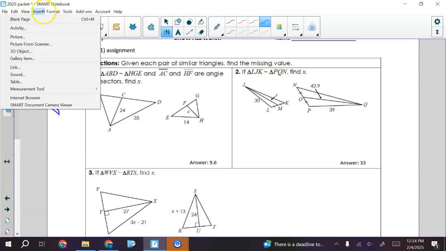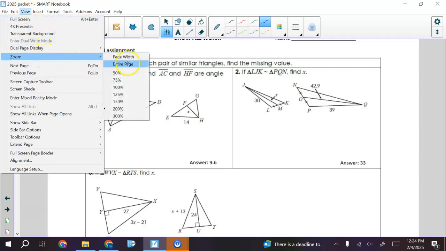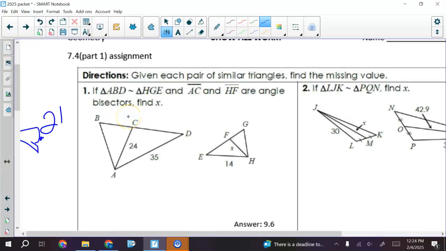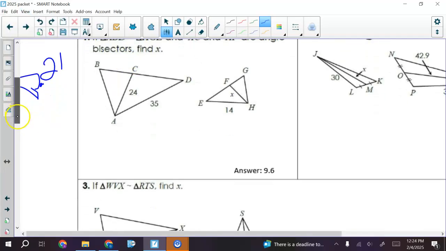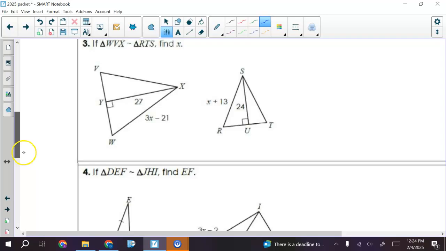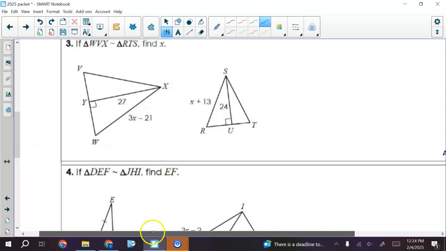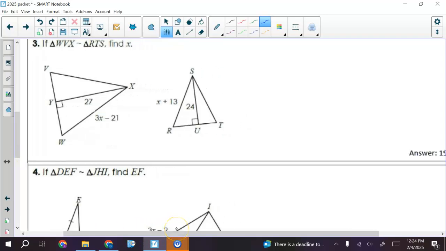Now, some of these have some big numbers. That's like the hardest part, but you guys can use a calculator. So it should be no problem. Actually, I wanted to jump to one of these. There we go. Let's jump to number 3. That one has a little bit tougher algebra. All right, so you can take the altitudes, 27. You really don't have to know that it's called the altitude. Just put those corresponding segments together.